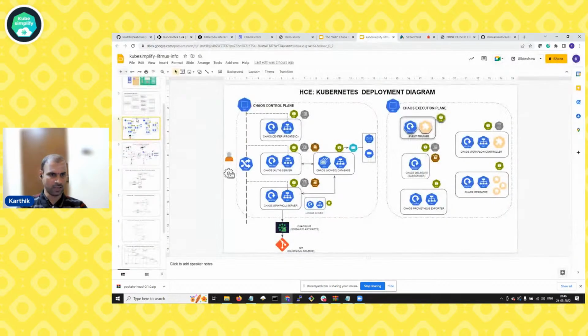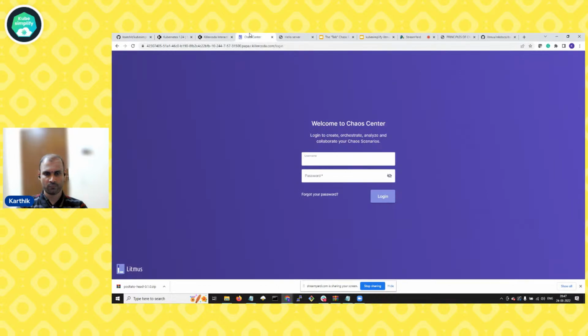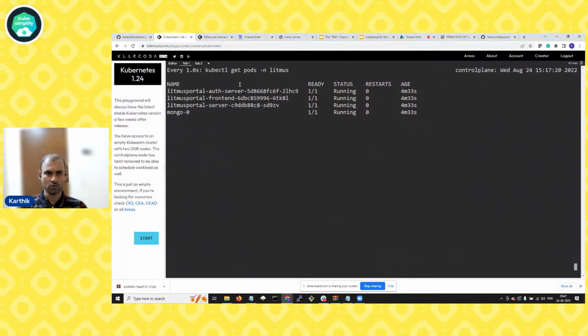So in this diagram that we talked about earlier, there's something called a local agent, or self agent, we call it. This is something that is brought up automagically whenever your first project gets created, on the same cluster where the control plane resides. Now, whether you would want this or not can be tuned via an environment variable. Sometimes people don't prefer to use local agents, they only want the control plane running there. But for the sake of the demo, we're just going to use the self agent for our chaos. And that is the default mode as well. We're going to bring up the self agent automatically.